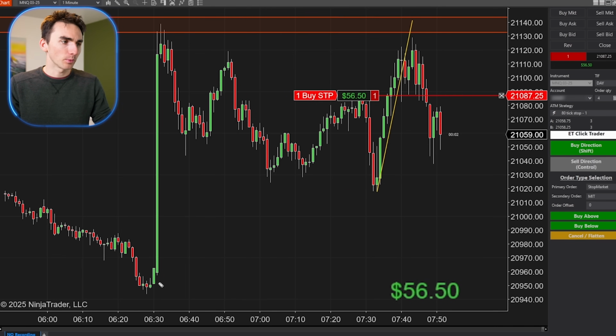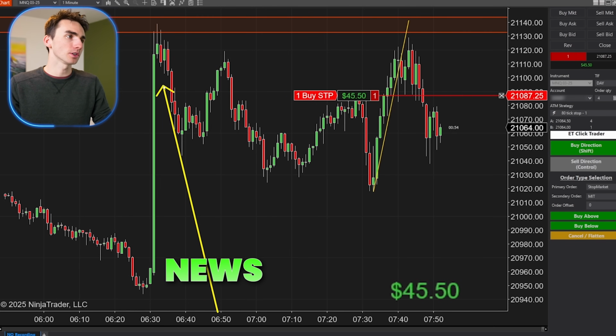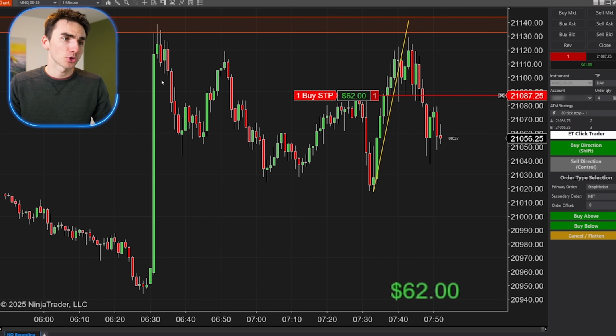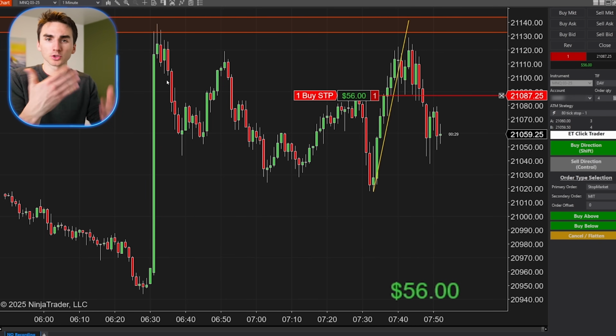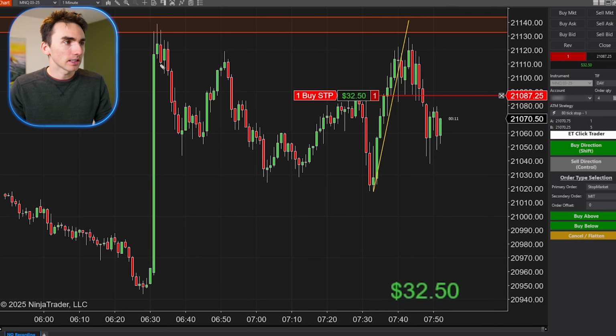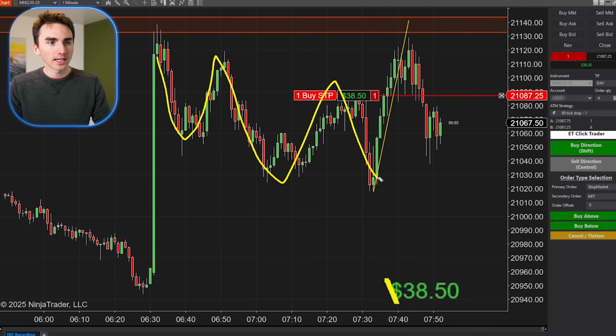Because, well, if you look at where we're at here, we had a news announcement. I'm trading the NASDAQ futures here. Again, you can trade this on anything you want because you're just reading the candlesticks. But there was a news announcement that made a big spike right here. And then from there, we've been in this choppy range.